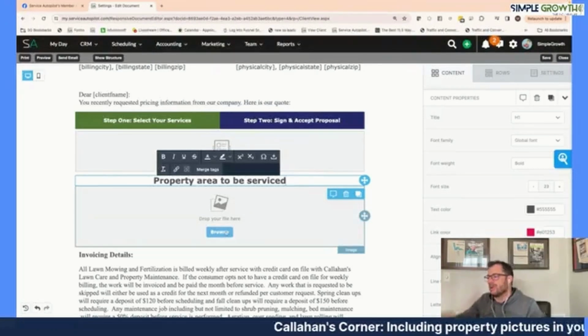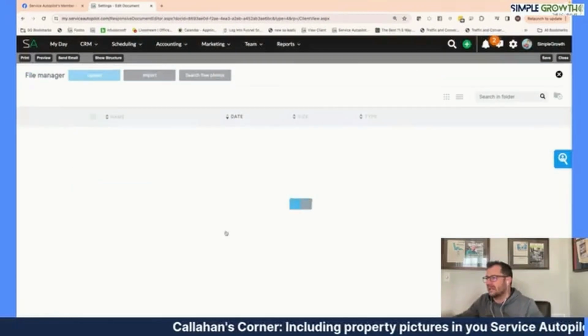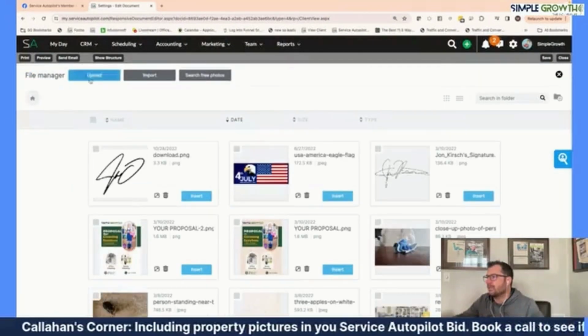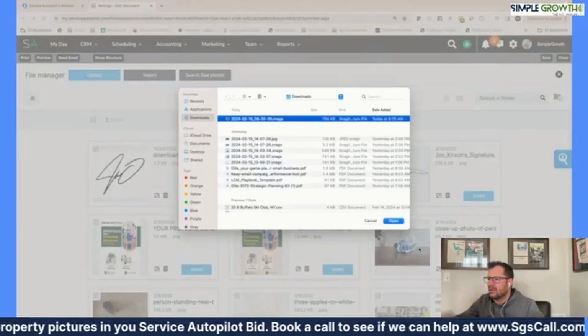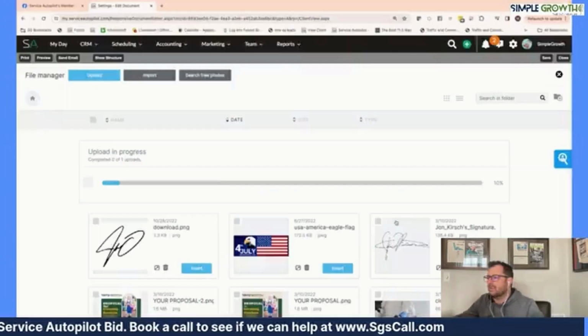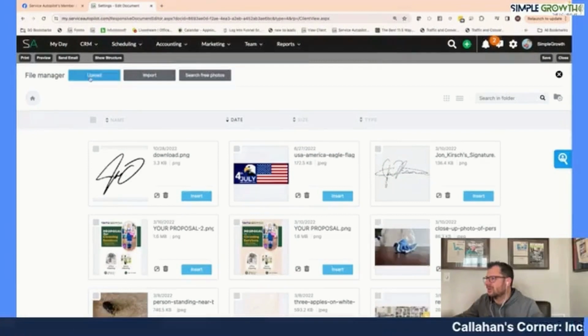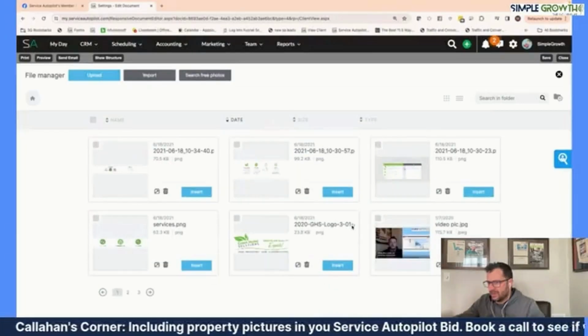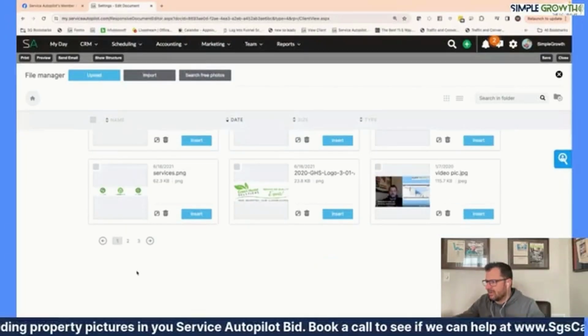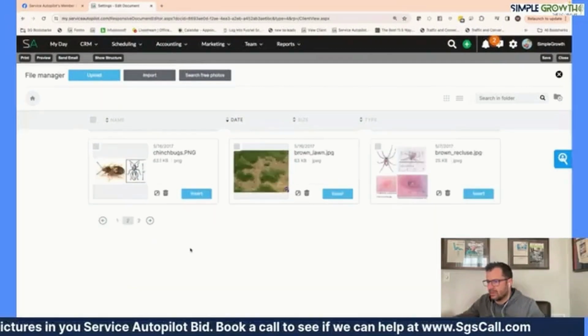But the idea here is, once we have this image, we're going to go and upload, and I believe this is it. We're going to hit open and take a look. And where did it go here? Let's try that again and see where it ended up. Well, for today's example, it might be in the back here. Let's take a quick look.